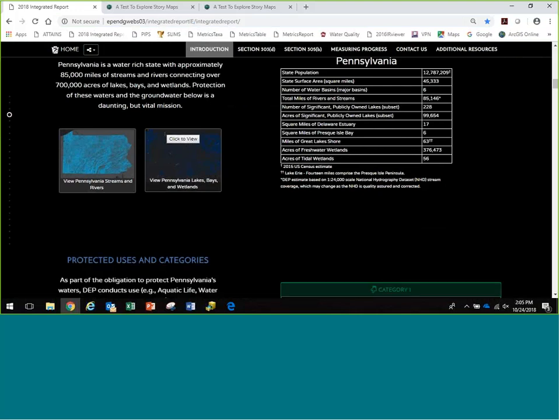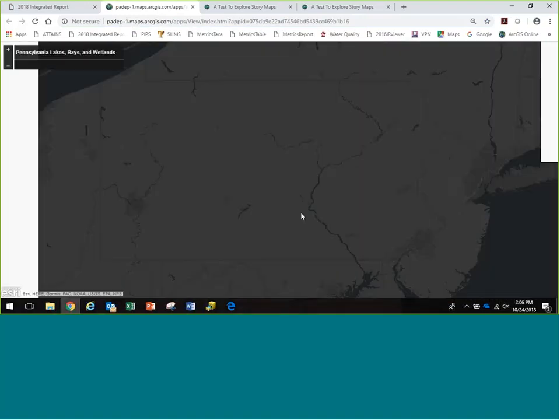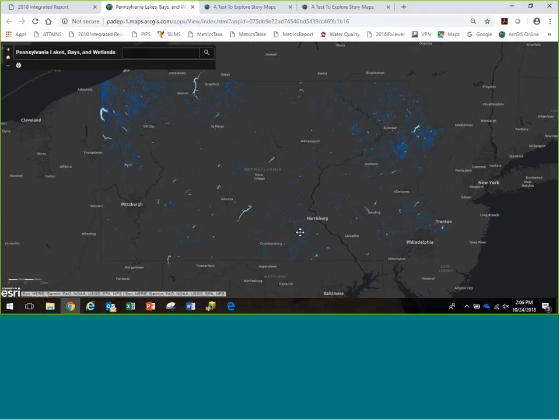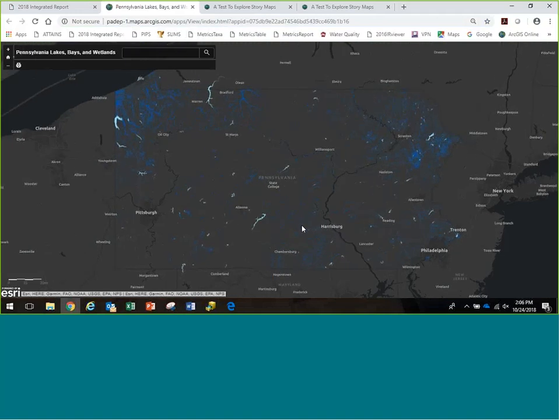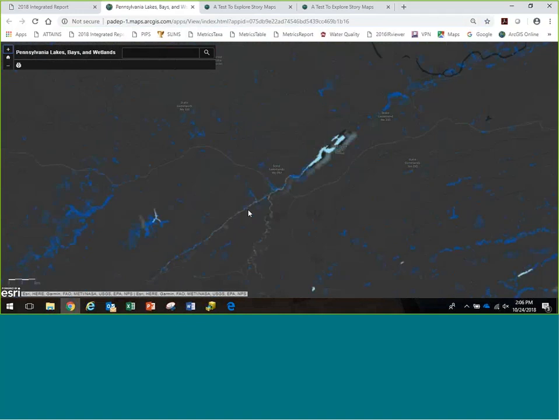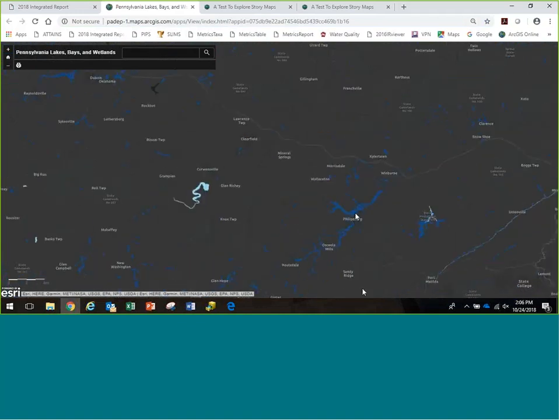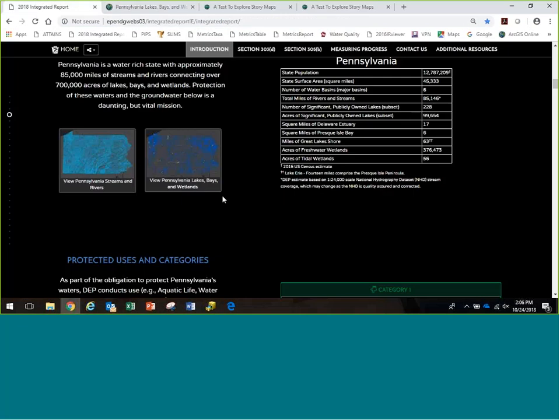This modal that we see here, you can see that it's reacting to my hovering just like we intended it to in the code, but when we click on it, you don't see that modal pop up. You see it pop up in a new tab. That was because we needed it to work in IE, because a lot of people in the state, especially DEP, are still operating basically off of IE. So if someone needed to see this and they didn't have Google Chrome, they would have seen issues. And we can't have that when we produce an integrated report. So that's an example of what Carrie was just talking about.